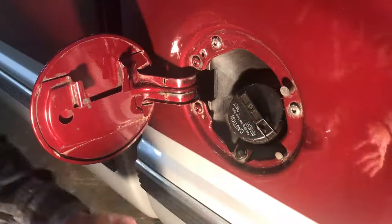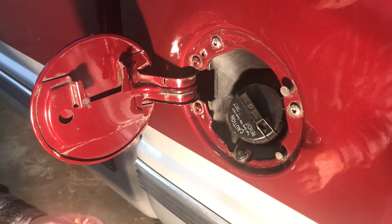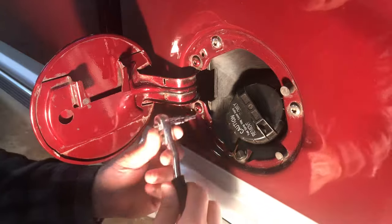And then for safety reasons, you're going to need the gloves and safety glasses. So the first thing we need to do is to remove these two T30 Torx screws that hold the door in place.